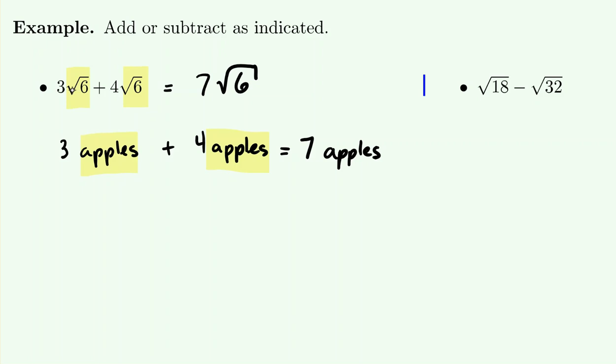The key thing I want to point out in this example is the number under the radical on each part of the sum was the exact same. We couldn't use that here because it's the square root of 18 minus the square root of 32. Those aren't immediately measuring the same thing. That's like maybe saying 1 apple minus 3 oranges. That doesn't simplify into a single value of those fruits. So whenever the radicals are the same, you can add, as you normally would think. Let's look at how we would deal with this case. First, the square root of 18 and the square root of 32 are not fully simplified based on what we talked about in just the last few minutes of the notes.